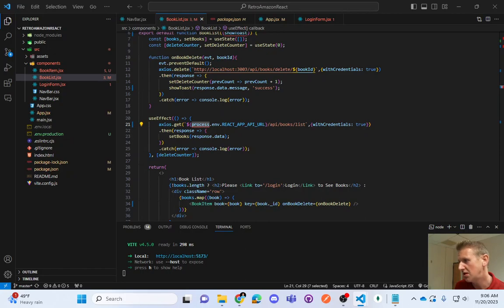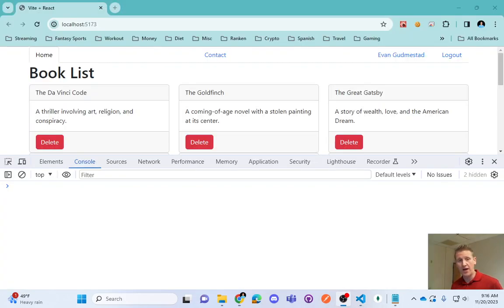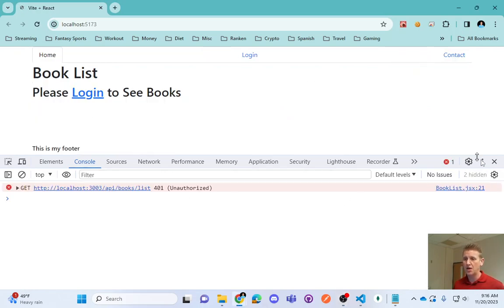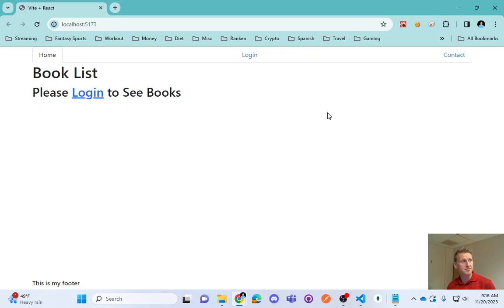Let's see. Okay, I hit a road bump a little bit that is now resolved. The road bump was that Create React App and Vite access environment variables differently. And so the command is not process.env like it is with Create React App.